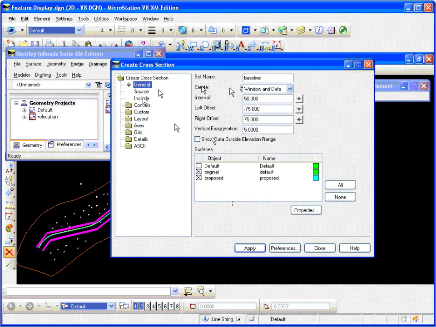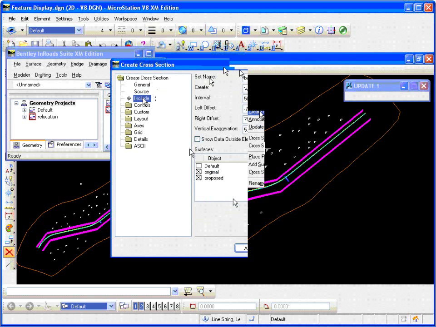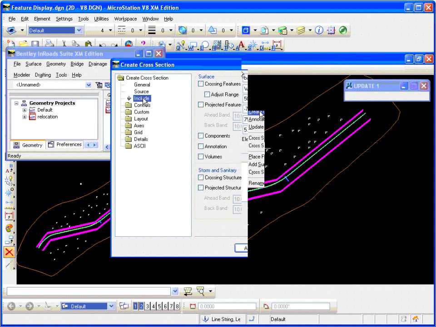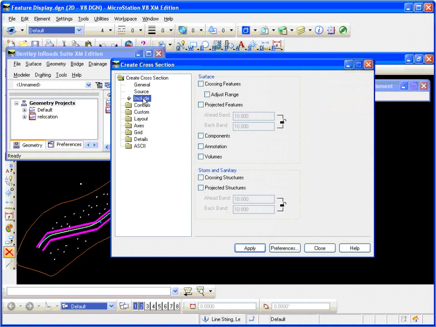And if you come down to the Include tab, a lot of times what people will do is they will include their crossing features and their projected features, but the style is not set up to display in the cross section. And this is where a lot of people get hung up, because they think that just toggling on displaying those features, that those features will display, but it has to be set up in the style.